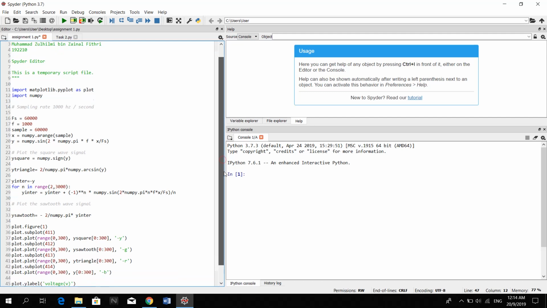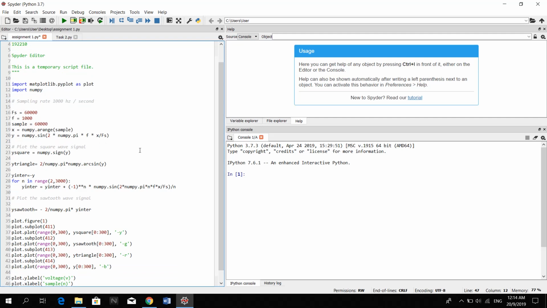As you can see here, NumPy is being used for the mathematical formula that exists for the wave to be plotted.